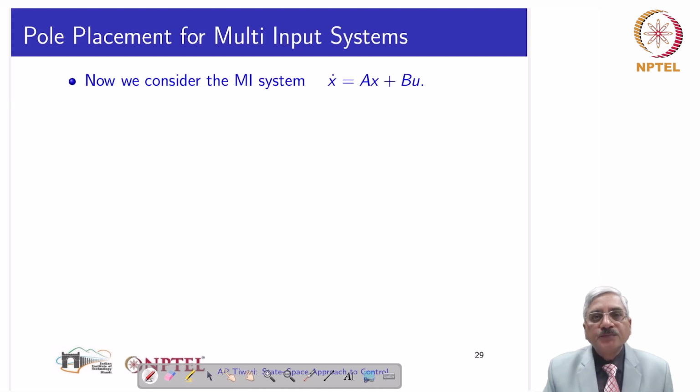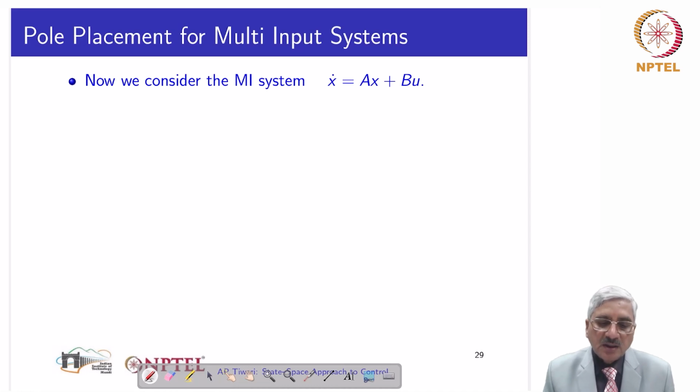So now we come to the second subtopic of this topic, the pole placement for multiple input systems, meaning that the number of inputs is more than one. I must tell that this topic is well researched and a very vast topic, and what I am going to tell is only just a sensitization to this topic, which will only bring a very small aspect of the whole topic.